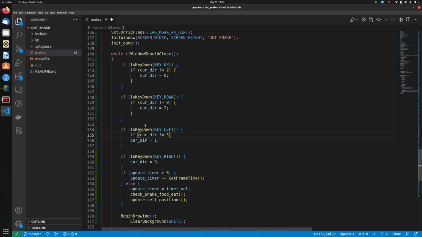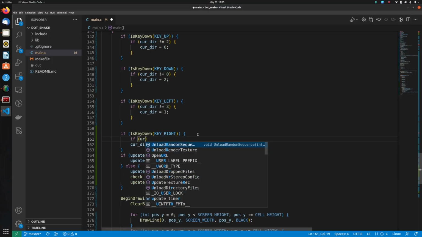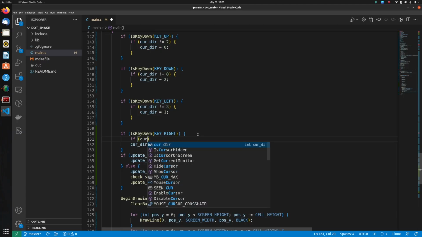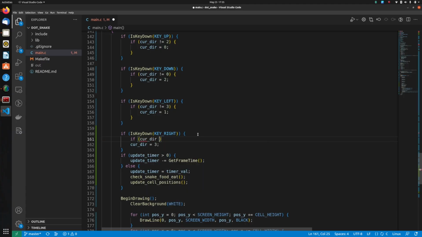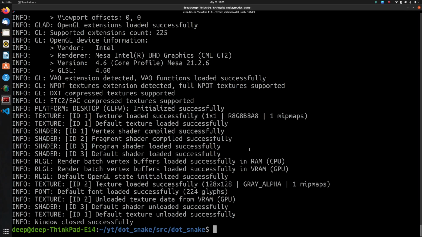For left, we need to make sure that it's not moving right first. Oh, I didn't give a brace here. If cur dir is not equal to 1, only then we allow making the direction 3 or right. Okay, now let's test once again.